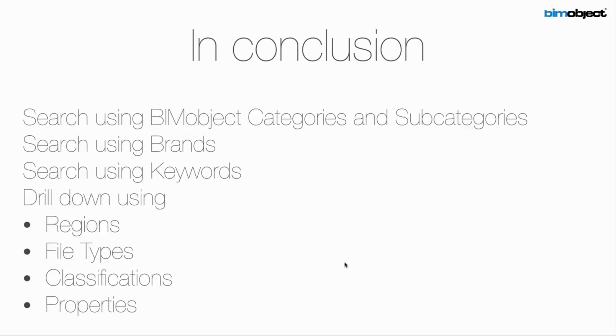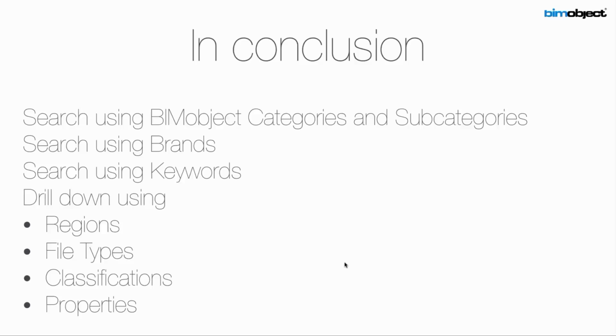Look at regions. If you're in the United States, look to see if these products are available for you in the States. Of course, in Europe and in America, we use metric and imperial systems, so some of these products are not available to be used across the different continents. Have a look at file types. Again, file types are defaultly defined. If you're using the apps, they do make your life a lot quicker, and we thoroughly recommend that you download them.